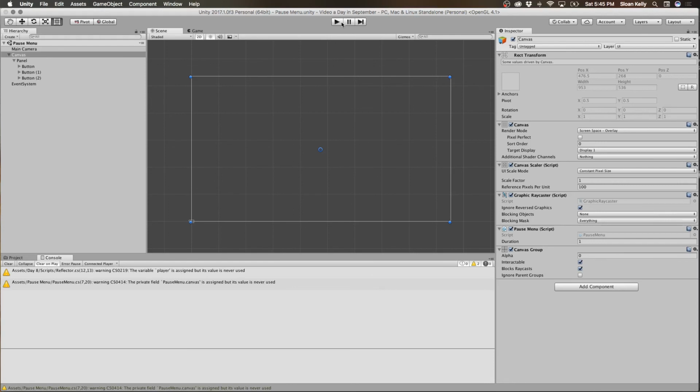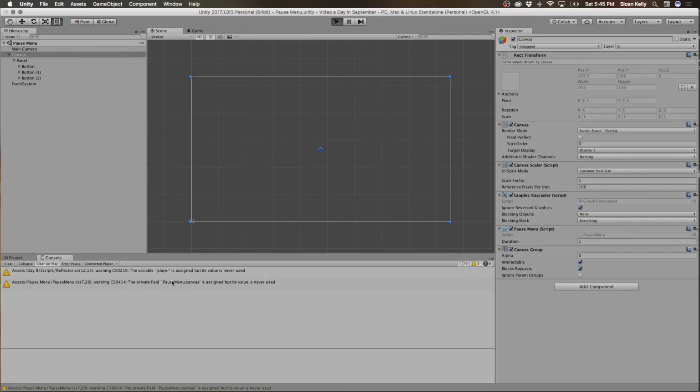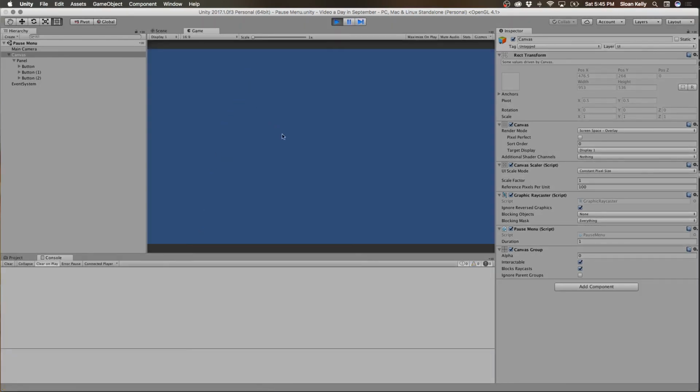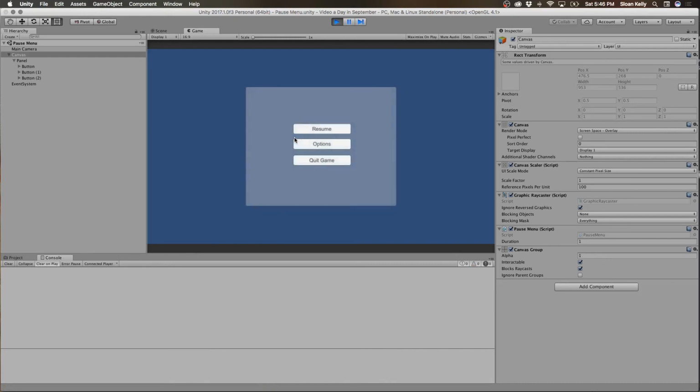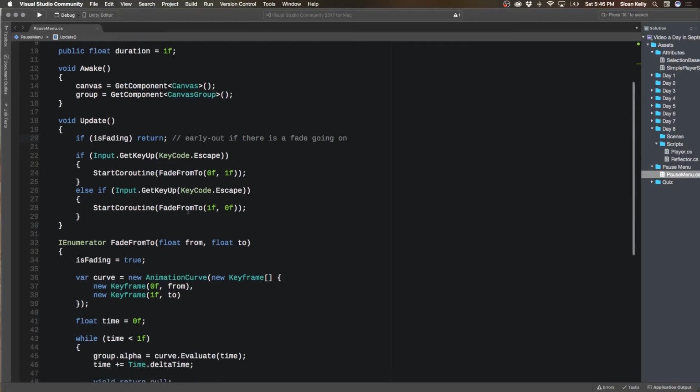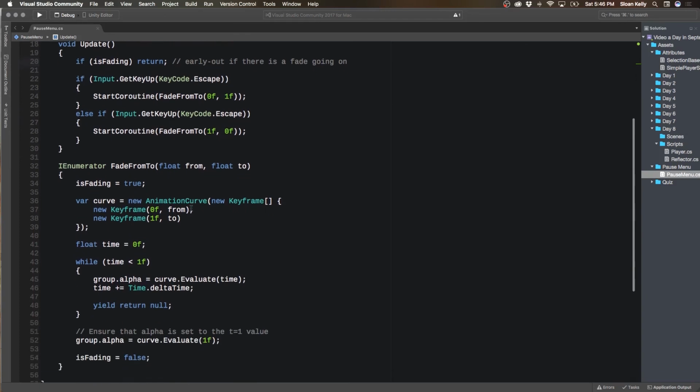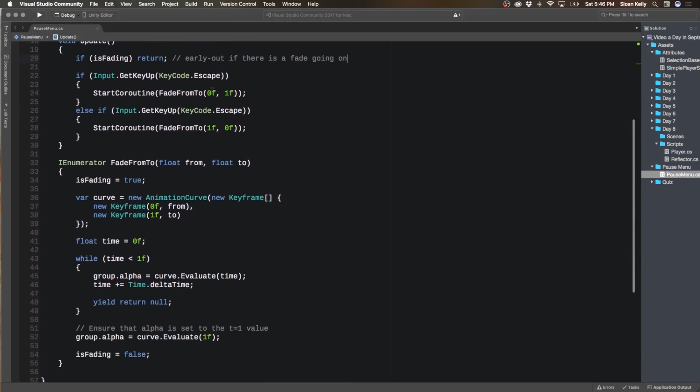Big end. So we can get rid of these. Tie them up in a sec. And there's our fade up. And there's our fade up as well. So fade up's not working. Why is that not working? Fade from to, so 0 to 1, 1 to 0. So keyframe's time, isn't it?